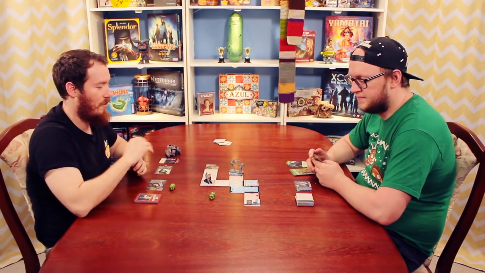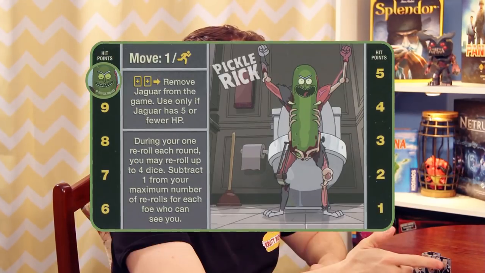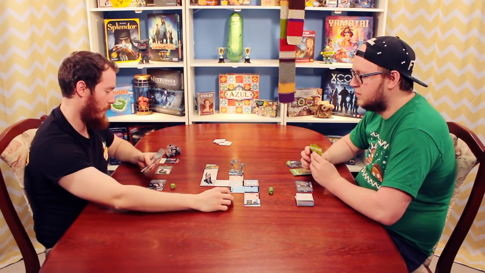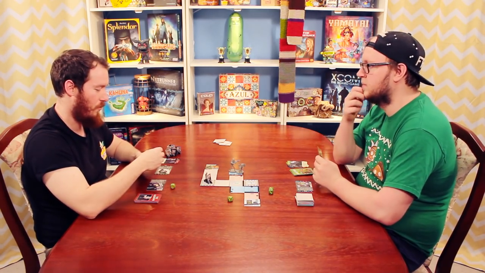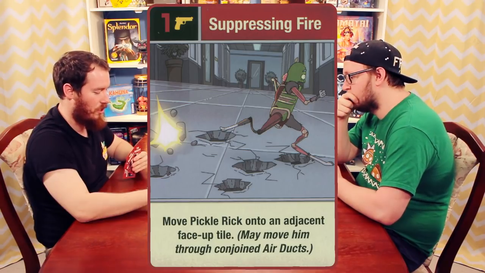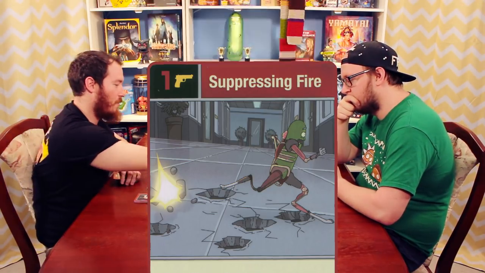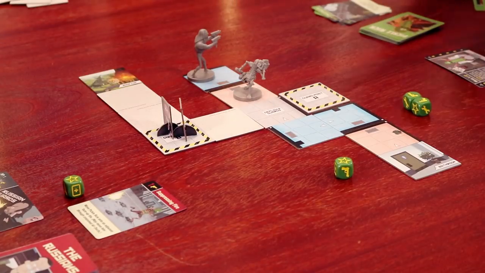So that's very nice. That is two damage to you because Jaguar can shoot twice in a turn. So take that damage on Pickle Rick. One, two, down to eight. Going to use one of my wilds to play Suppressing Fire, which is move Pickle Rick to an adjacent face-up tile. May move him through conjoined air ducts. So you're going backwards. I'm okay with this.